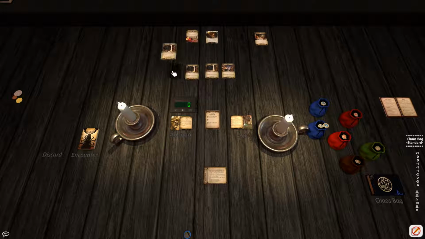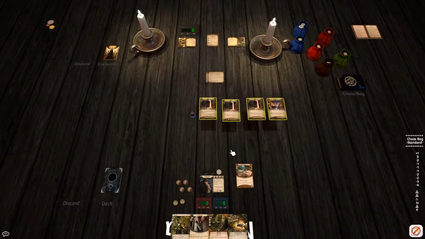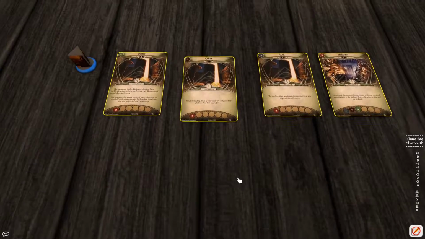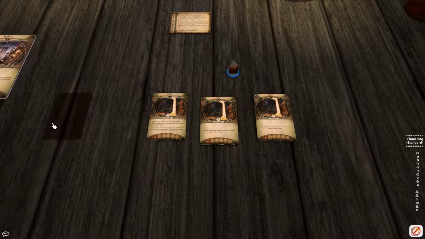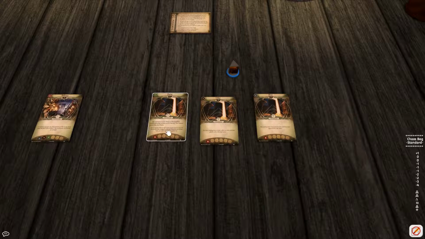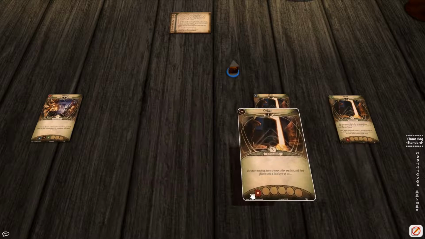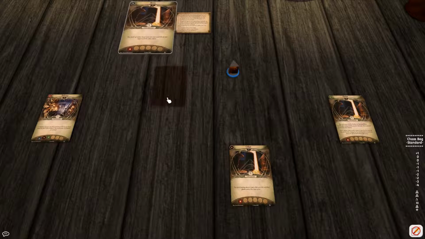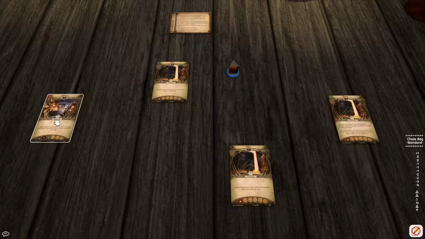I believe it is these four cards. This is going to be the hallway, the attic, the cellar, and the parlor. Let's place the hallway over here. Let's place the parlor over here. The cellar can go a little bit down, and the attic can go a little bit up. So this is our house, essentially. We are in a hallway.